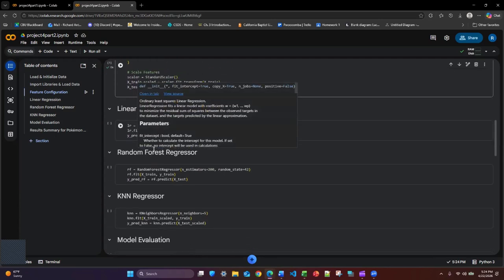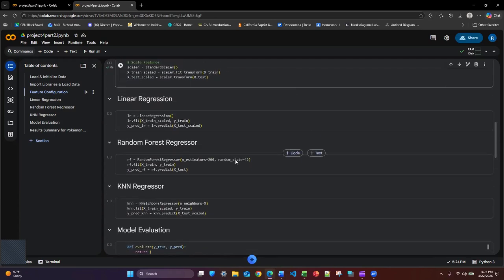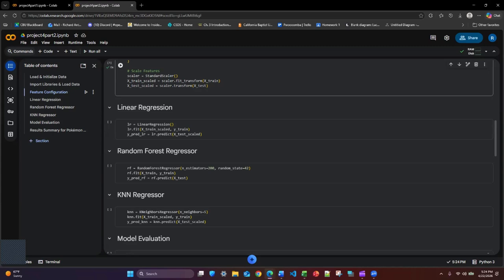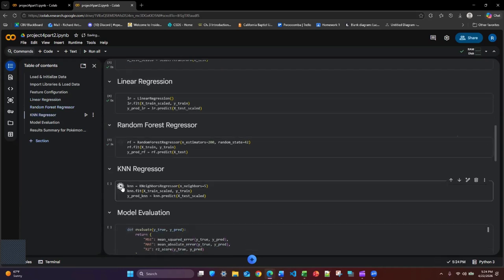There we go. So this time we are only going to use 3 regression models, which are linear regression, the random forest regressor, and the k-nearest neighbor regressor. So let's start with the first one. Second. And third.